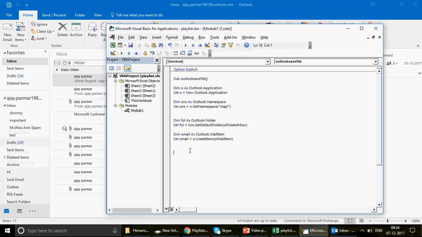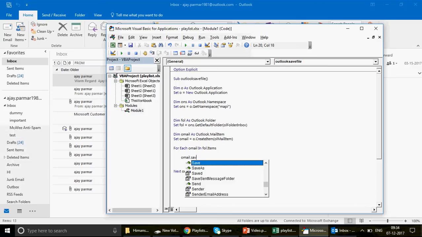For every email which is in my folder, this inbox, this is going to be treated as an email. So I will simply go and write For Each my email, which is oMail, in my folder's items. You already know the folder items. This is what we're going to do next, oMail. Okay, so this loop will ensure that you go to every email one by one, and when you get there you want to save that, right? So I'm gonna save that.